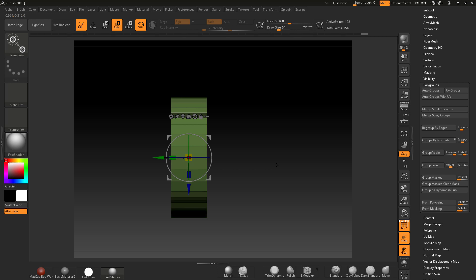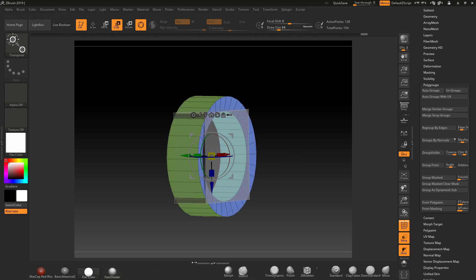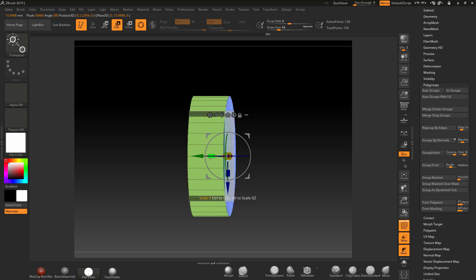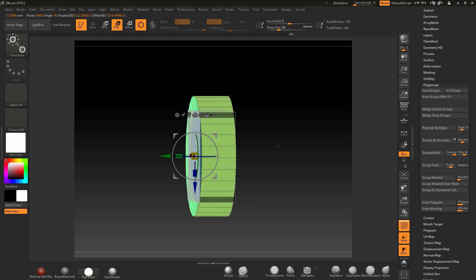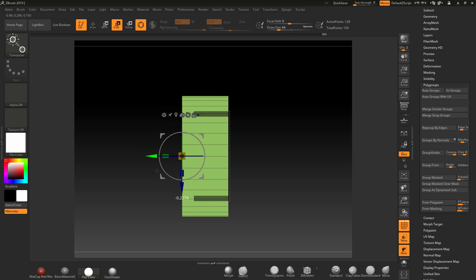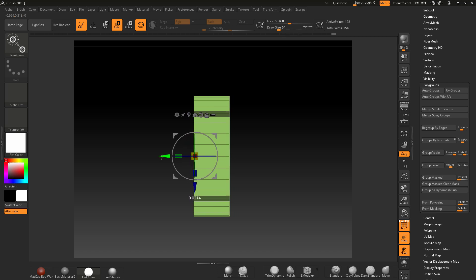Notice it will pull in slightly — that's not a problem because we can fix that. I can unmask this by pressing the Ctrl key and dragging to unmask. I'm going to select all of this, mask all of it, then click to inverse that mask, go to center, and straighten this edge up by clicking and dragging — that flattens it up. Now invert the mask by Ctrl+clicking, put it over to the other side, and bring this edge in to flatten it. So basically I've selected this edge, inversed the mask, and brought it back to 5mm on each side.